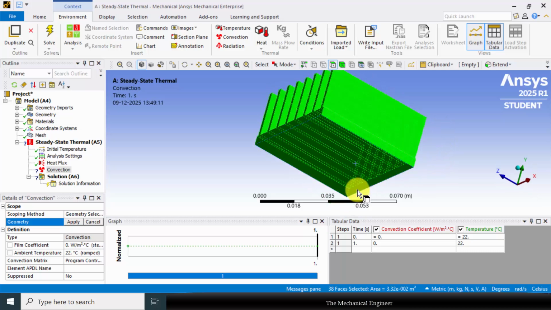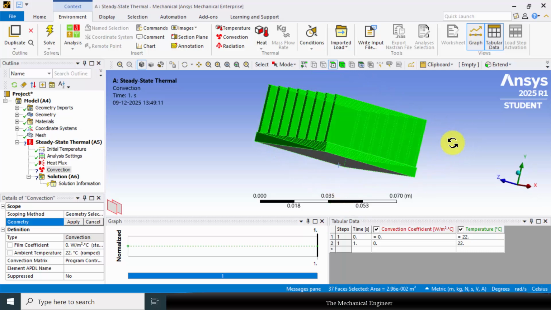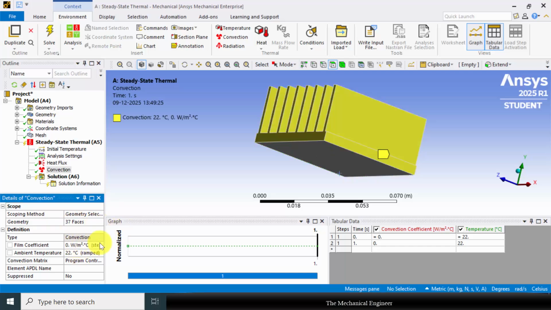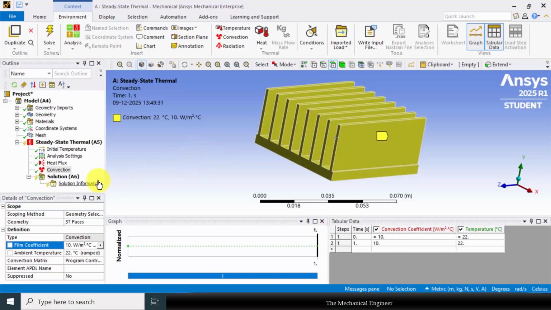Then you can hold Ctrl and select the bottom surface to deselect it. Now we have selected all the surfaces except the bottom surface, and you can click apply. In the coefficient of heat transfer, I'm giving a value of 10. This is for natural convection, this is an approximate value.